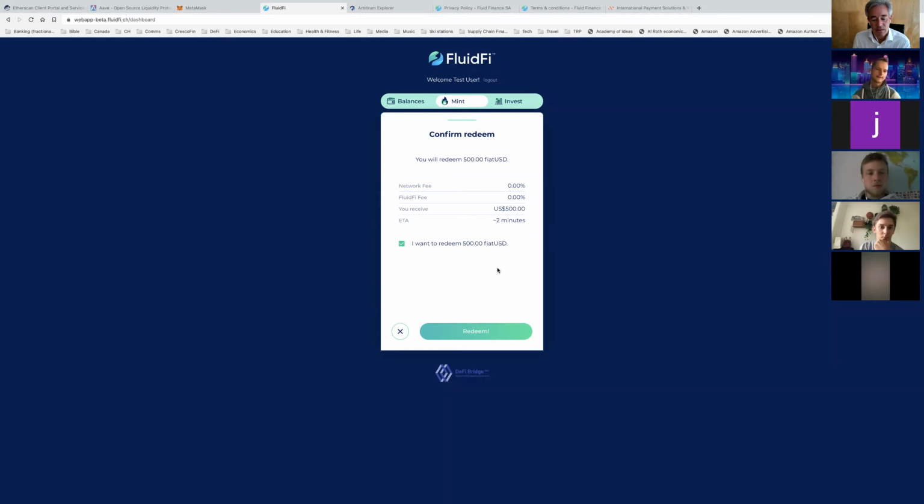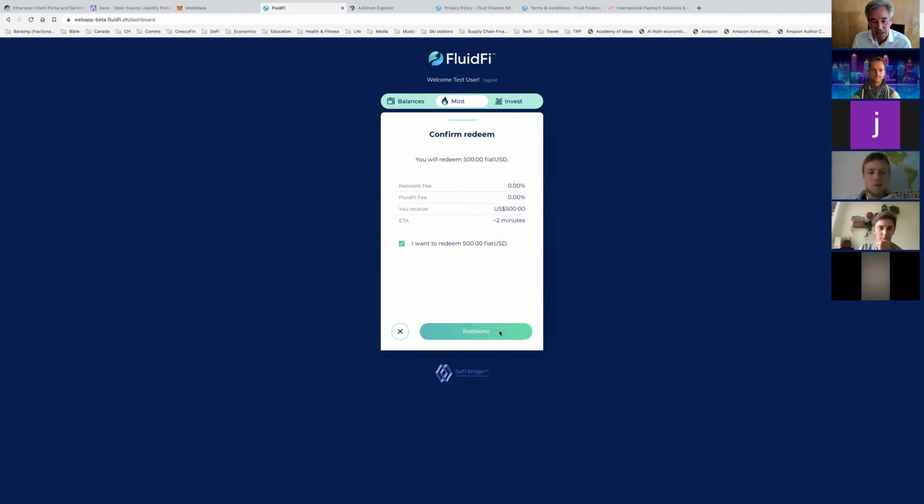That is currently under network fee, so it's set at 0%. We didn't want to confuse people more with what the DAO is and why it gets a fee. Basically the DAO creates this bridge and provides the infrastructure for it, and this is what's represented under the network fee here. Okay, all right, cool.